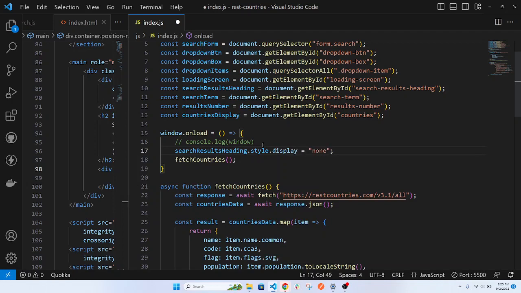Right, that's fine. Okay, so now for the loading screen, you see how the loading screen works. Whenever you are trying to get something, you want the loading screen to show. And once you are done getting things, the loading screen should go away. So essentially, it will make sure that that part of your page is always active. It's either there's a loading screen or there's data. So how do you propose we go about it?